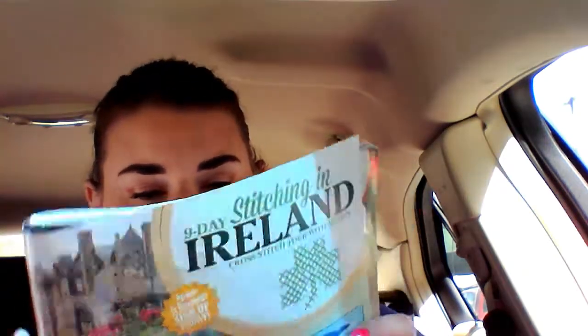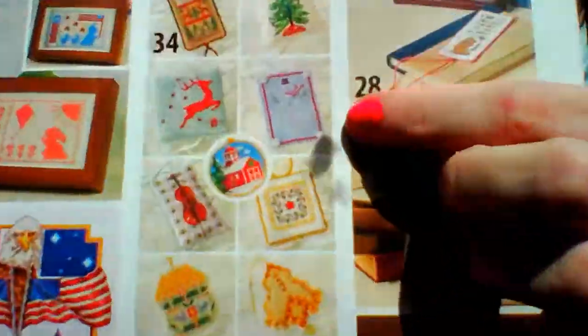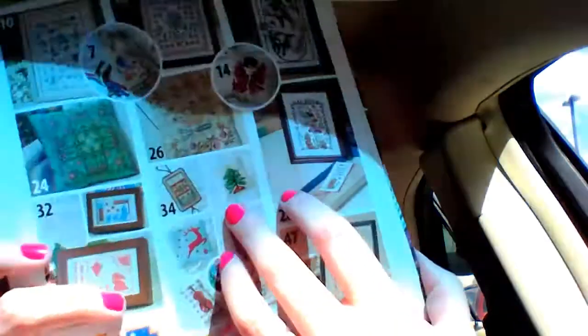Where's that? The ground guard that goes with that bag. I got the Just Cross Stitch. Is it just me, or do they just kind of keep getting worse? There are some of the ornament previews for the ornament issue that I like. I like that one, and the snowman, because snowmen are my thing. I hate stitching white, and snowmen are my thing, but whatever. Yeah, I like those two. I guess those top two are okay too.